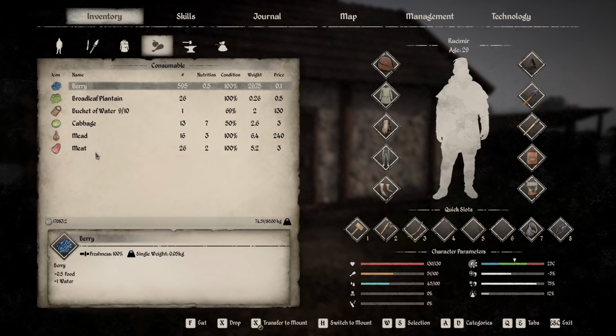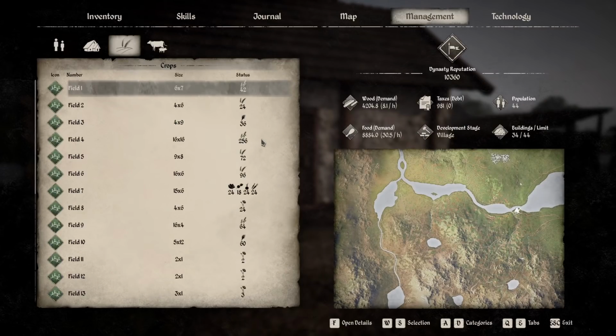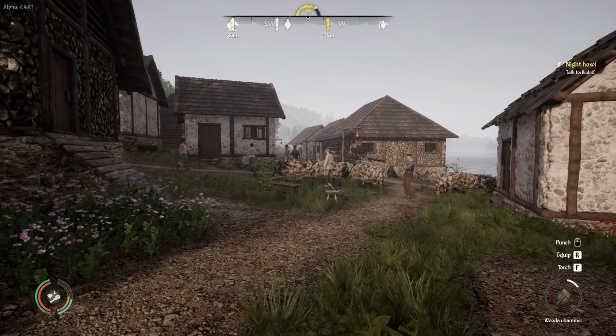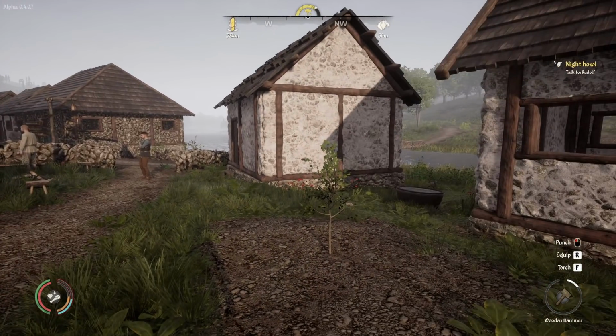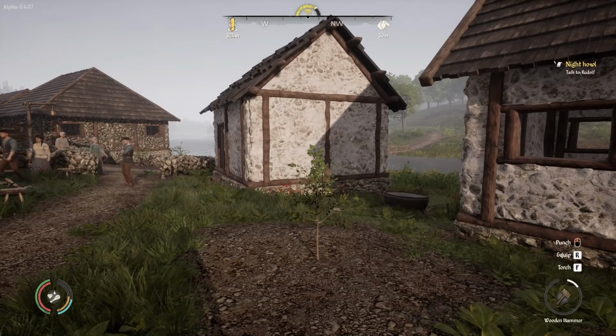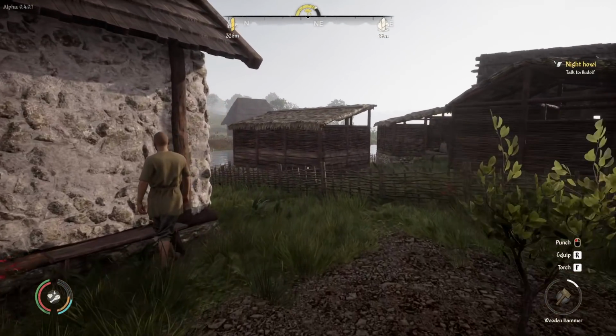I also need to check on my fields. Now, I could go through and just micromanage and try to remember everything, but I think what we'll do is we'll just go over there and take a quick look and see how things are going. In summer, cabbage, flax, onion, and I guess if you planted wheat in the fall, then that wheat would also be ready for harvest.